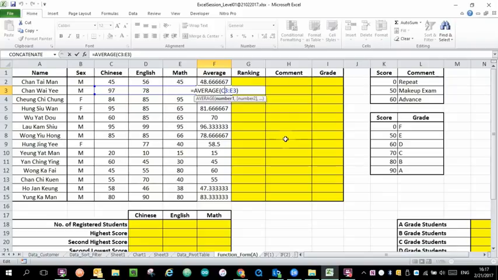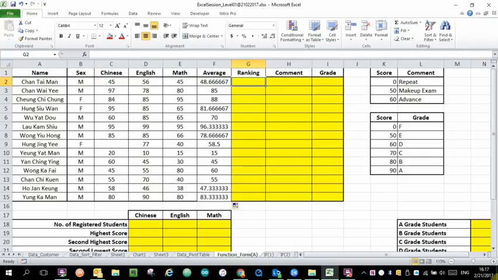For example, if I drag up and down, it will adjust the row number from C2 to E2, to C3 to E3, and so on and so forth. Is it clear? That means the row numbers will change if you drag the formula across the rows. Is it clear?